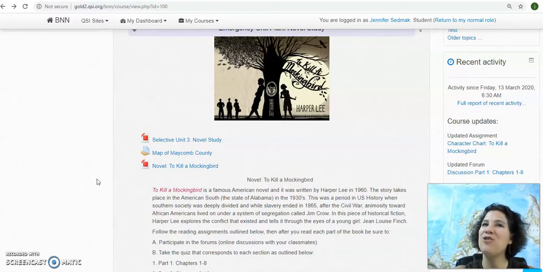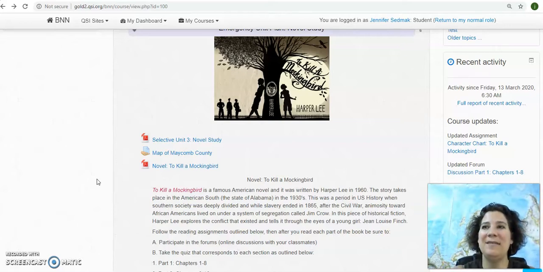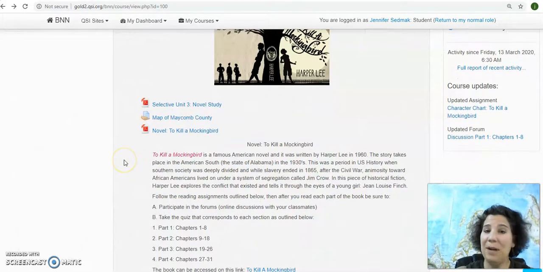So as you visualize the town as it's described by Scout, I'm going to have you sketch a map of the town to see if you can accurately place the different features of the town in the different areas that she tells you that they are located. So you see the hand holding the piece of paper right there. That's one of the things that you're going to do in the early part of the unit, make a map of Macomb County.